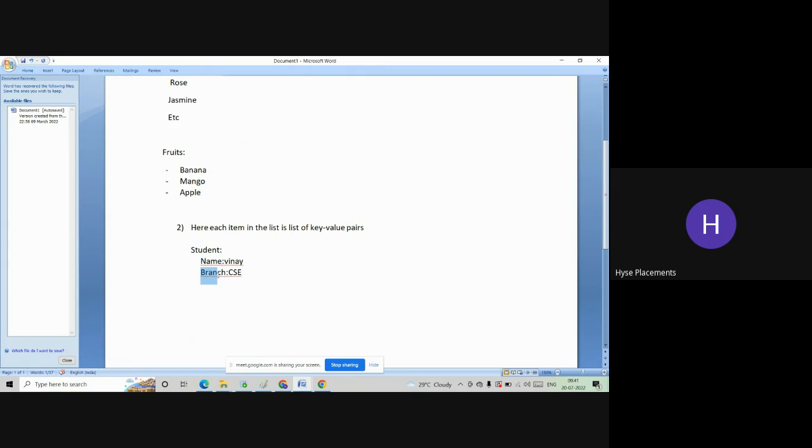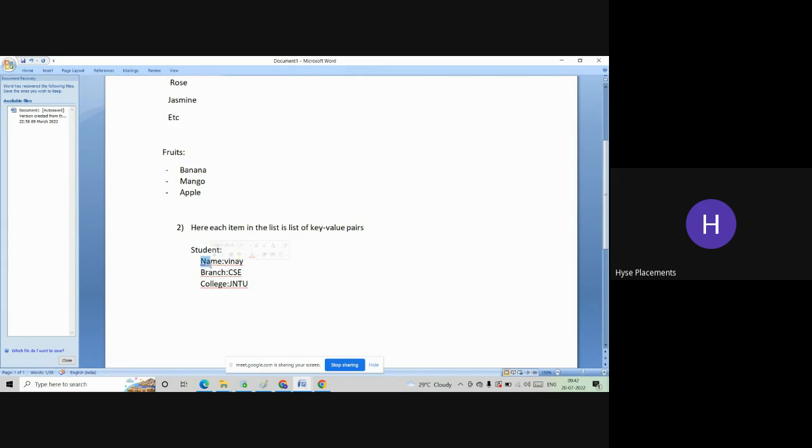So here, this name is key. Value is Vinay. Branch is key. Value is CSC. In the same way, you can write college. College is key. So you can give any. So here, this is a dictionary. This is a list which will have the details. This is a dictionary only actually.